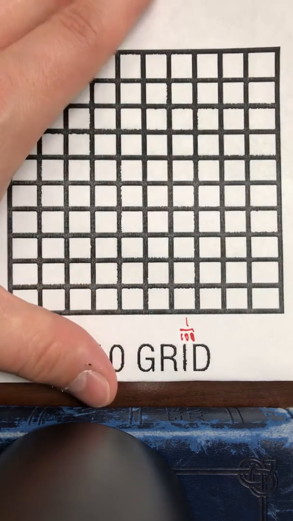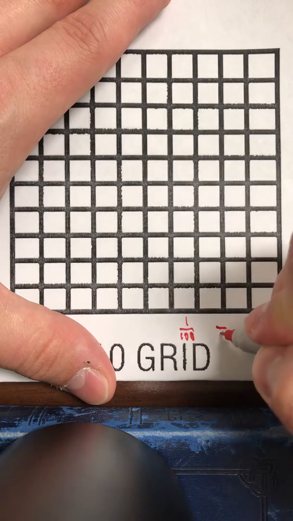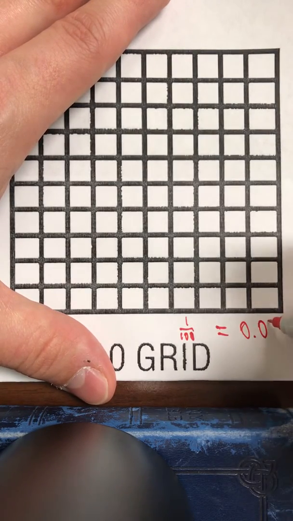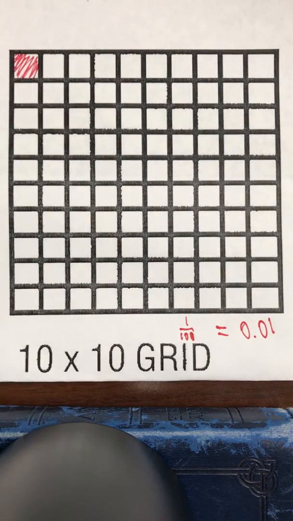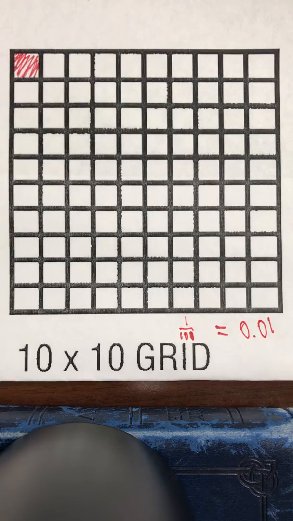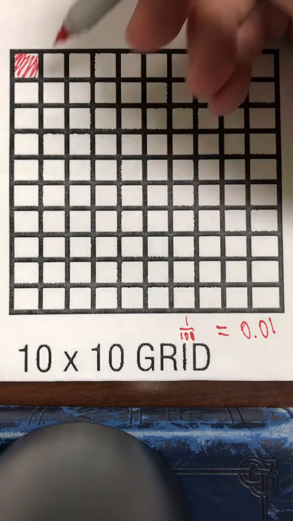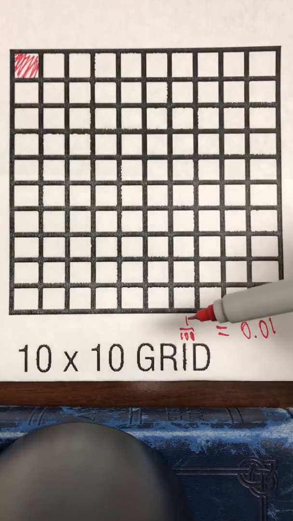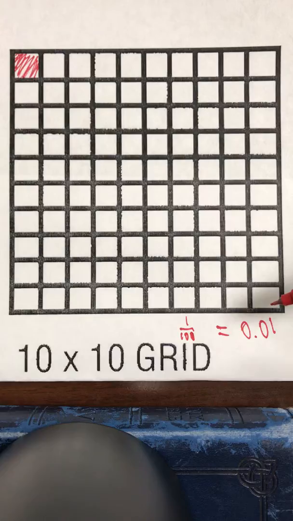And if I were to write that with my decimal, I would write that as 0.01. Both represent out of 100 possible units, or possible squares in this case. So 1 shaded out of 100, which is 1 over 100. And I can also write that as my number in the correct place value, in this case the hundredths place value, or out of 100.